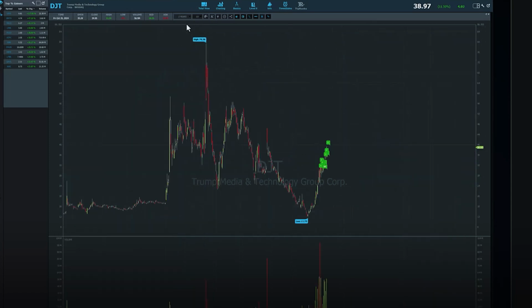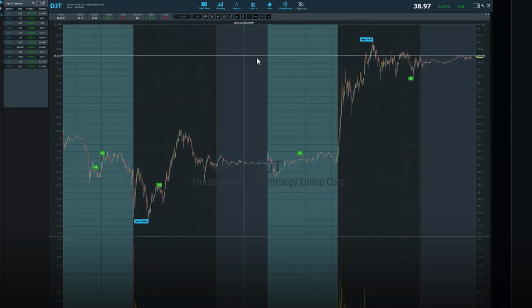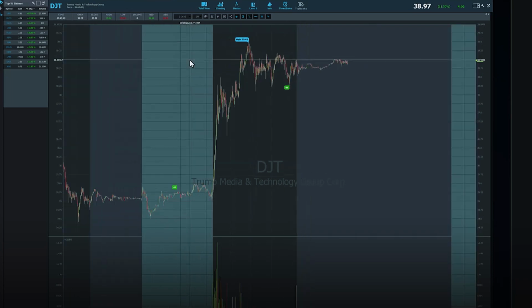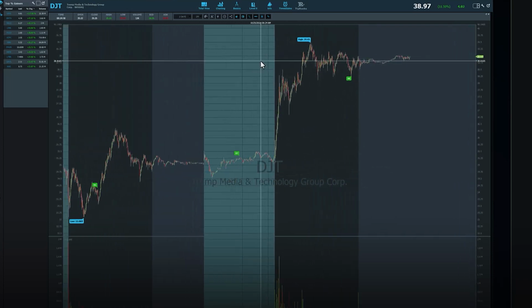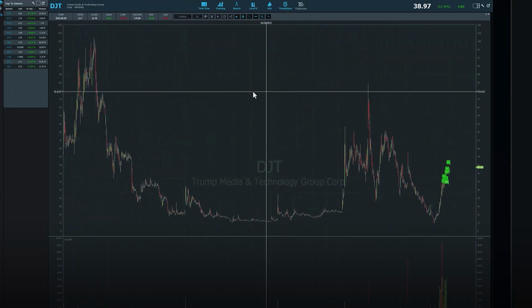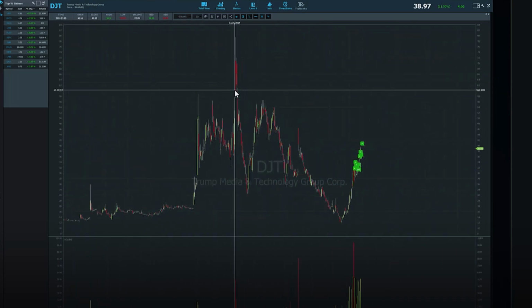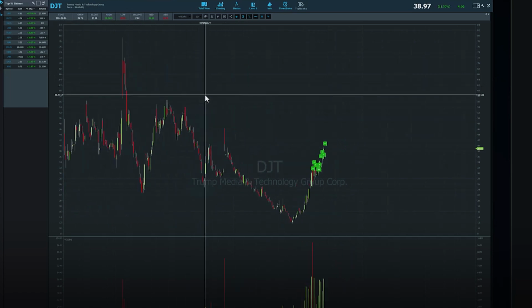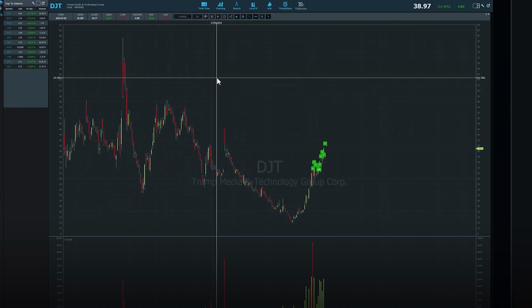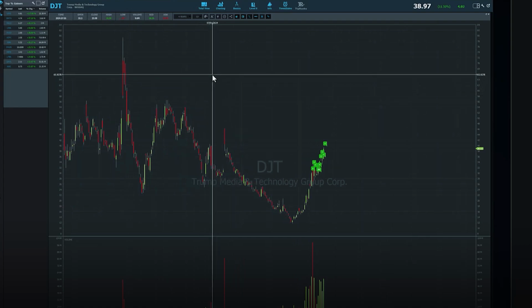If it tested 42 in the pre-market and it showed solid resistance at 42, and we consolidate for another maybe 100 million volume, then that could be a topping sign that we could swing short on DJT. I think it's been a little bit overextended from 10 to 40, and it's a multi-billion dollar stock. So of course the liquidity shouldn't be a problem. It's more about timing and risk management. And this is much easier to trade compared to DRUG.